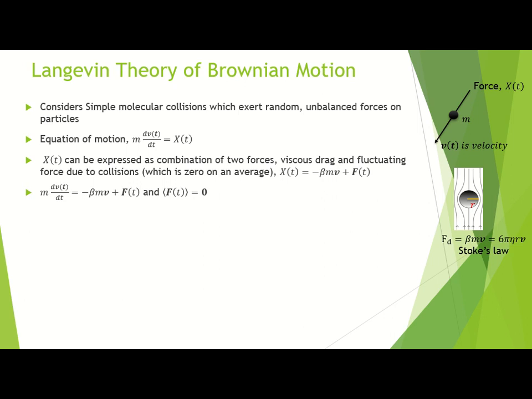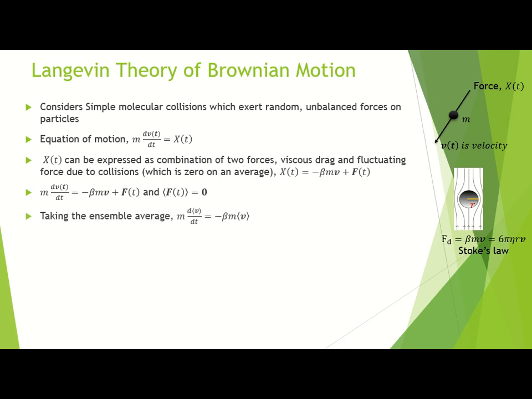So simply now X of t has two quantities in it, therefore we write the equation of motion in a slightly better way. This unbalanced force is a random force, so on an average it will be 0. If you take the net force over the entire ensemble, that means acting on all the particles at all instants, at all positions, that average will come out to be 0. It's a fair assumption because random things average out to be 0.